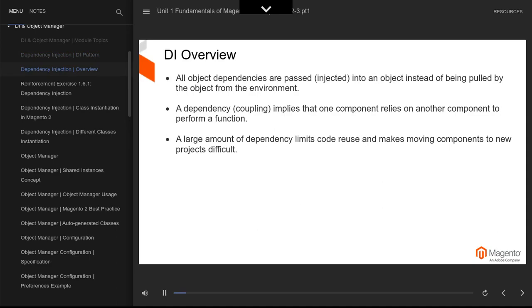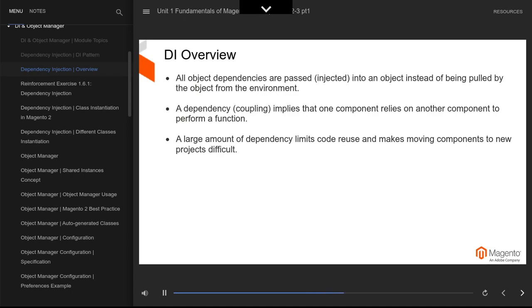Dependency injection is configuration that is XML-based and validated by XSD. Magento 2 uses dependency injection as a class instantiation mechanism. Assume you need a store manager instance in your product class. You can declare an argument with the type store manager interface in the constructor of the product. Now, using di.xml, you have to define which class will be substituted for that interface.